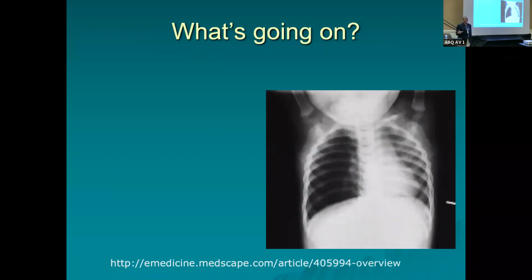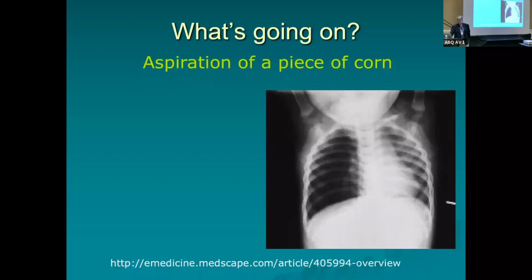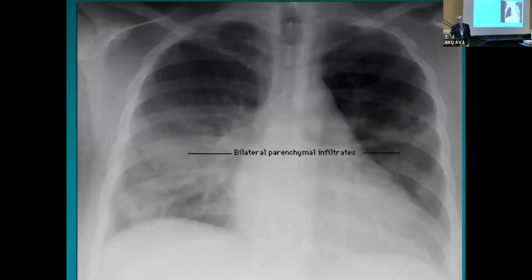Now, you won't know everything about these, but you hopefully will be able to see a little bit of difference in the pathology. You can see right here, and I apologize, I don't know why it's not showing up as clearly, but looking at the ribs, you can count the back posterior ribs on this young person. It looks like they've got appropriate ribs, but if you look at the heart, this side is clearly a lot clearer than this side over here. You can actually see the heart shifting over and that you've got some type of air accumulating on that particular side. They've actually aspirated a piece of corn on this particular one.